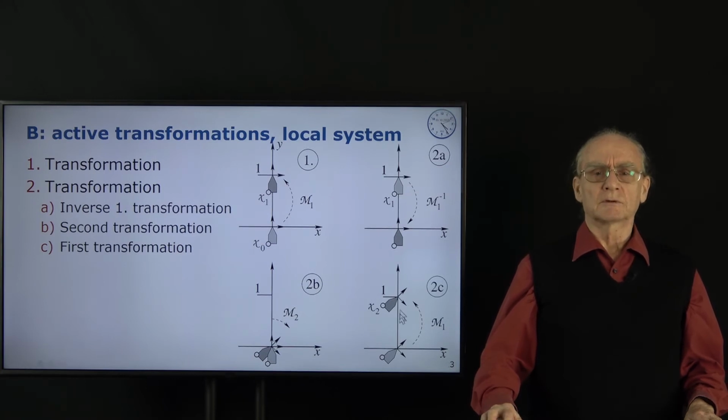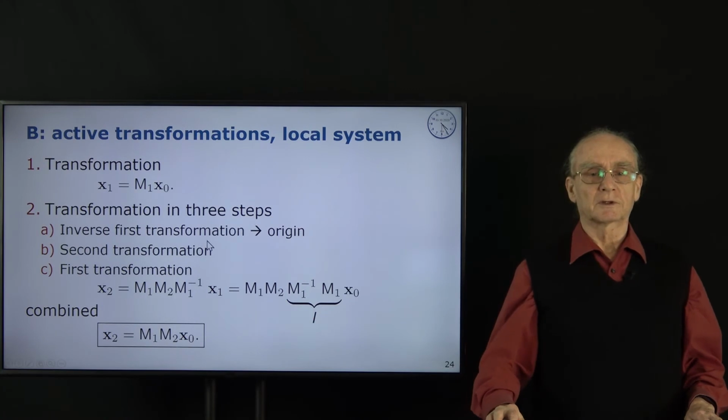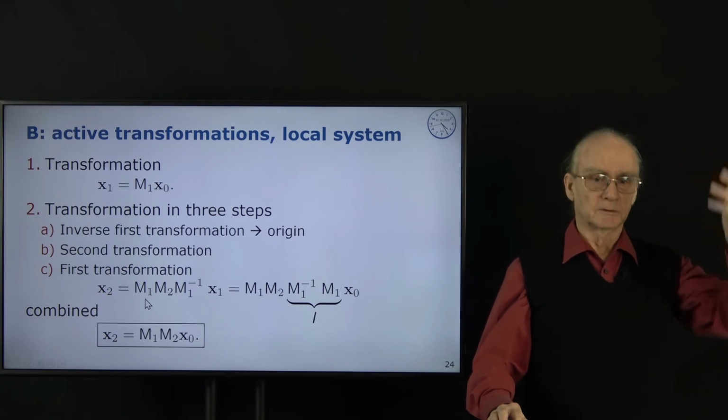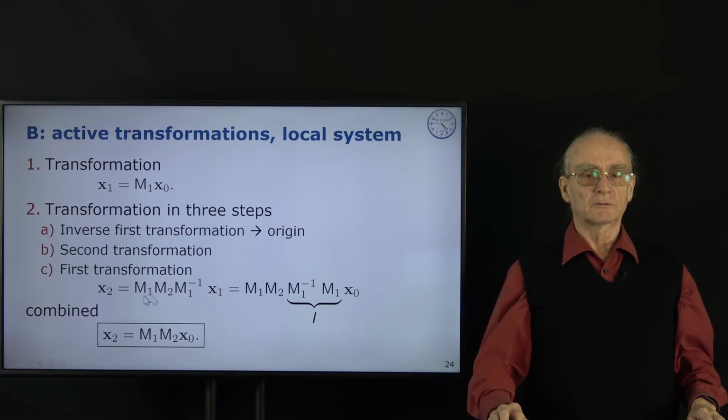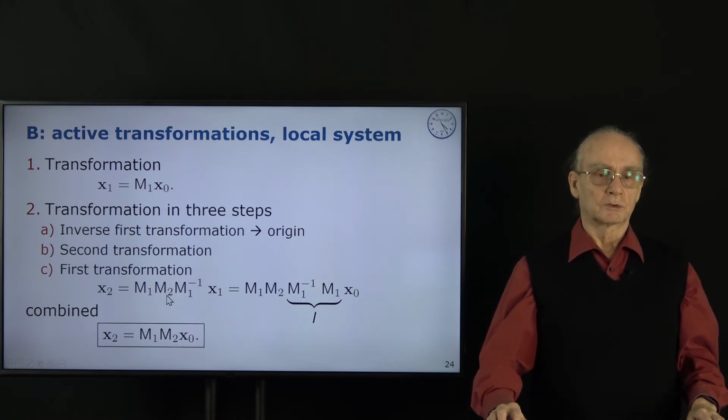You could say we could also have done the following: first rotate and then translate, and just do the opposite. Let's see what happens. So the first transformation is that what we already know, from 0 to 1. And the second transformation is done in 3 steps. We take first the inverse motion, number 1. Then we apply the second motion, in our case a rotation. And then we move it again forward, in our case a translation. So this is the transformation from x1 to x2 if the motion 2 is described in a local coordinate system.